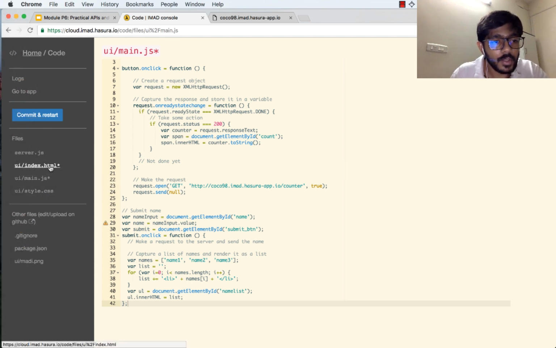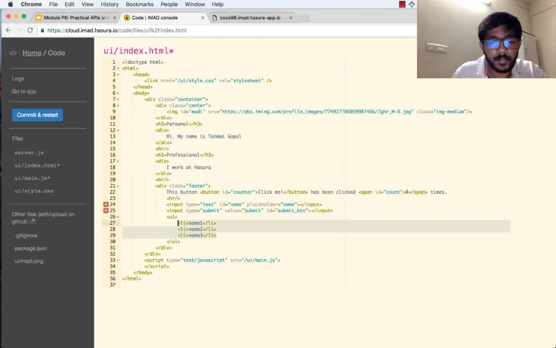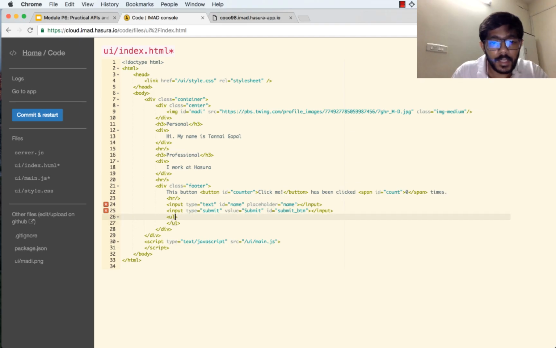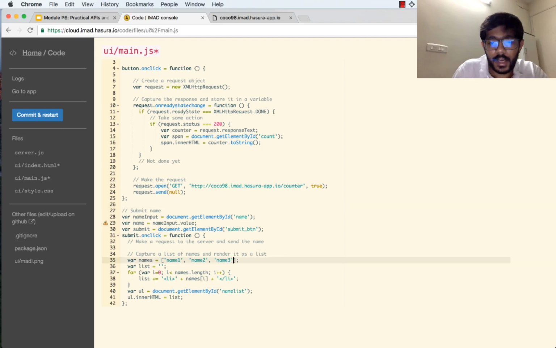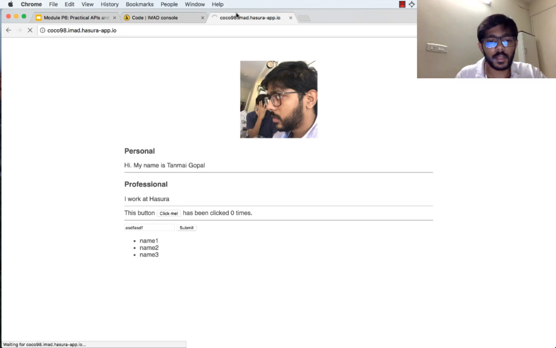So let's try to test this code out. Let's initially make sure that the list has nothing, right? And let's make sure that we have the ID, which we use, namelist. So now if I click on this button, namelist should have these three names, name1, name2, name3. Let's just add name4 here as an exercise, right? So this would mean that our rendering or templating bit is working, and then we'll figure out later on how to make a request to the server. So let's just test if this bit is working. Refresh the page. Let's click on this button and see what happens. And as soon as I clicked on this button, you see that name1, name2, name3, name4 got displayed here.